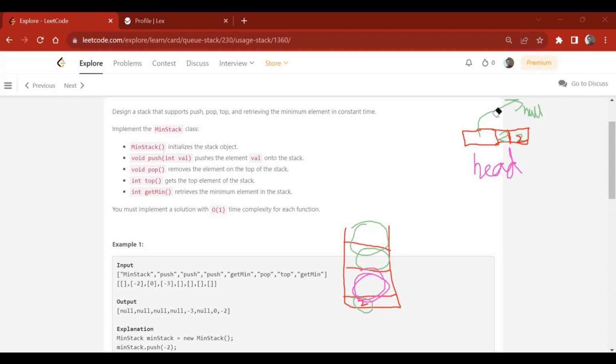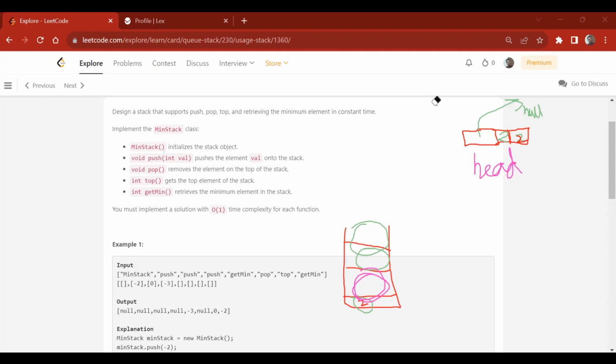If I ask you to perform a pop operation on it, we'll simply take that head next, which is null, and make the head null.